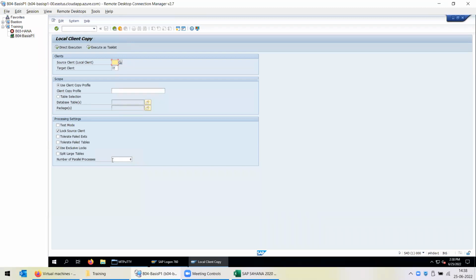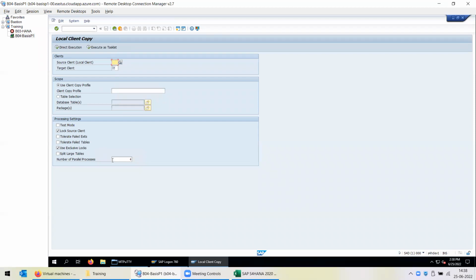So now if you try to log in to client 000 with the SAP star user and password pass, it will give you an error. So before the client copy, you have to enable that parameter. You have to set it to 0, and then restart the application server, and only then are you allowed to log into the new client, client 100, with the SAP star user and password pass. That was the previous setting.